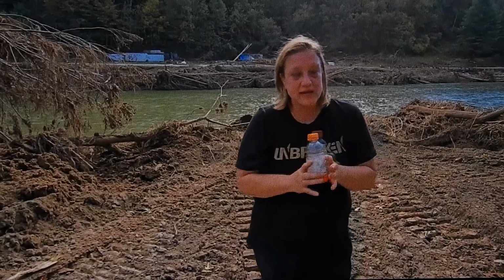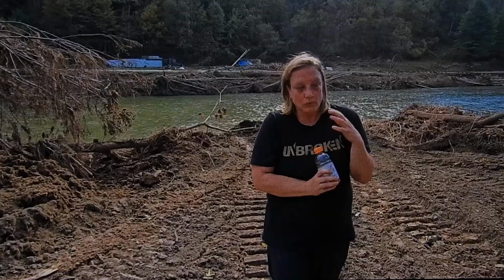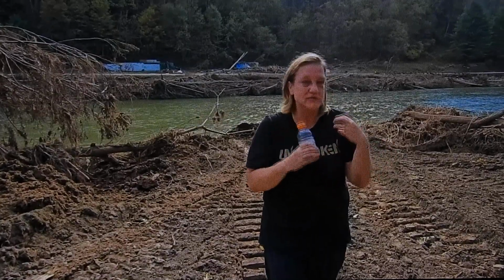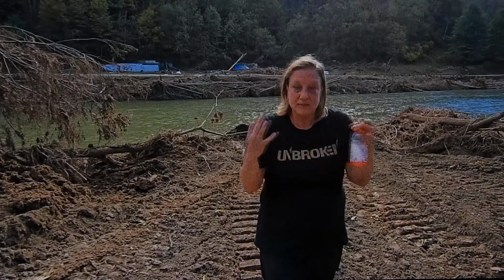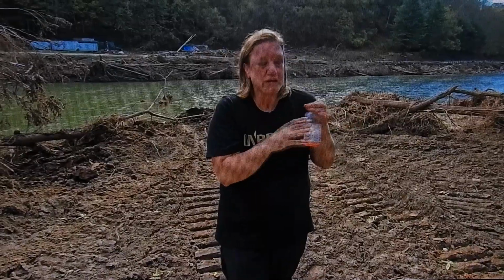The other way to do it is, like I said earlier in the video, this is going to be an ongoing effort. These things need to come in waves, not all at once, because they're small departments. We can't store everything. So this is going to be an ongoing effort. If you have supplies, hold on to them. There will be needs again. Send them up when they're needed. If you need to get rid of those supplies, you don't want to hold on to them, there are plenty of other places in western North Carolina. But yes, we do need help in the north end of Mitchell County, but we need it in waves.